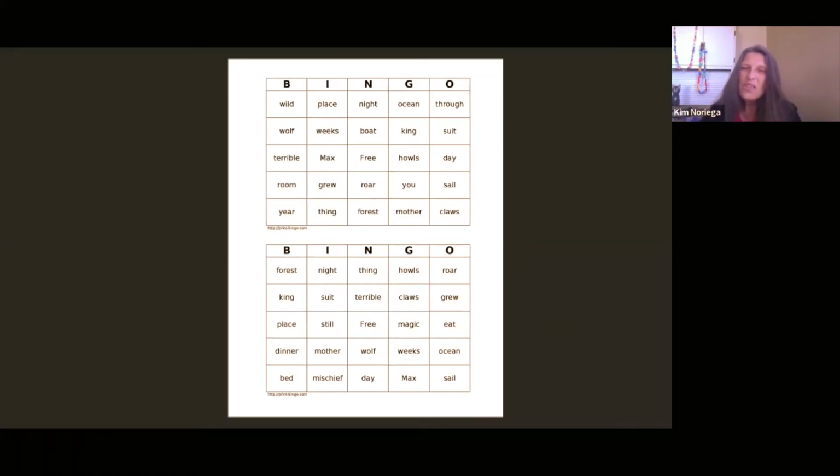Also, there's a bingo sheet that'll be provided to you in the email with all the goodies. You can do this during your class together if you're doing it in person, or you can send this home for them to play as a family, or both.